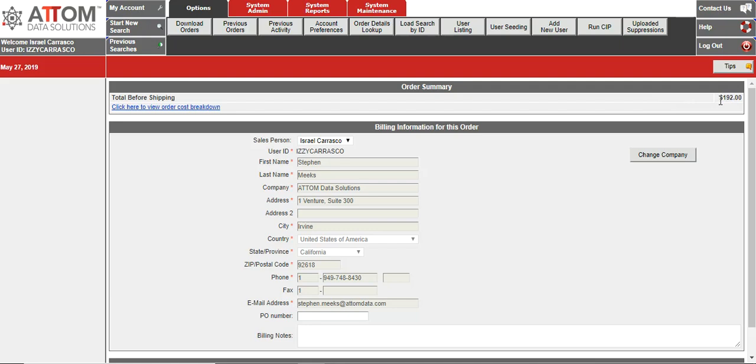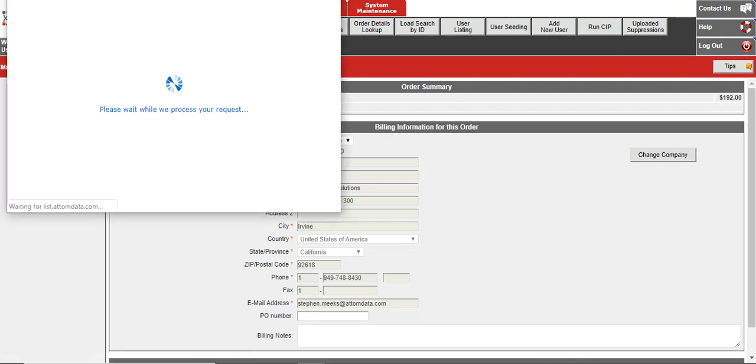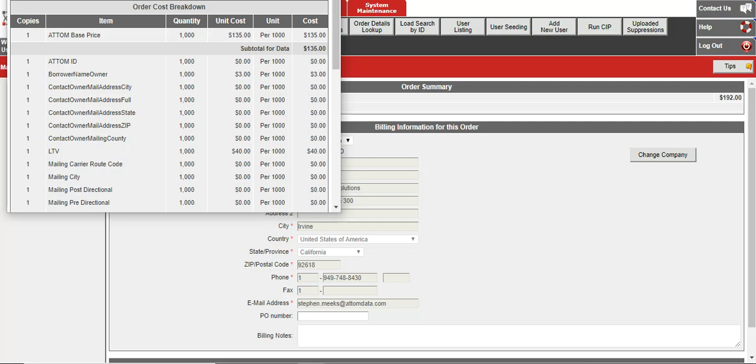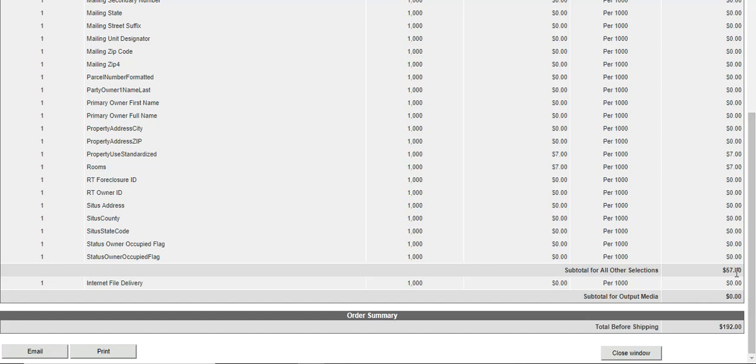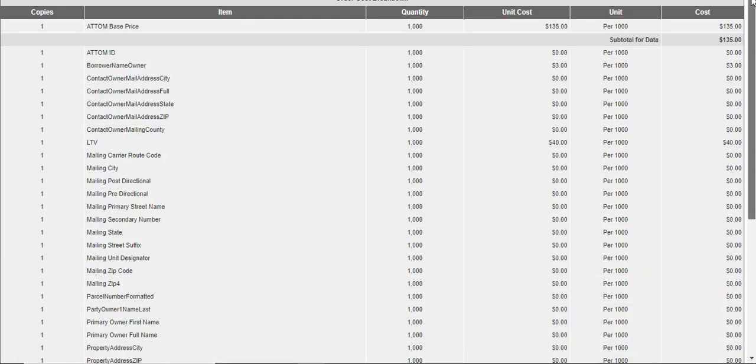You can always exit out of here. Let's say you just want to know what the final price is. This is the section where you'll get the price. This link will also give you a total cost breakdown, so it'll tell you what your base price is. And I got the old pricing at 13.5 cents. You guys are lucky, it's at 8. But it tells you what the final price is and why the price is what it is. If there's certain elements that charge extra, it'll give you the final price there. Okay?